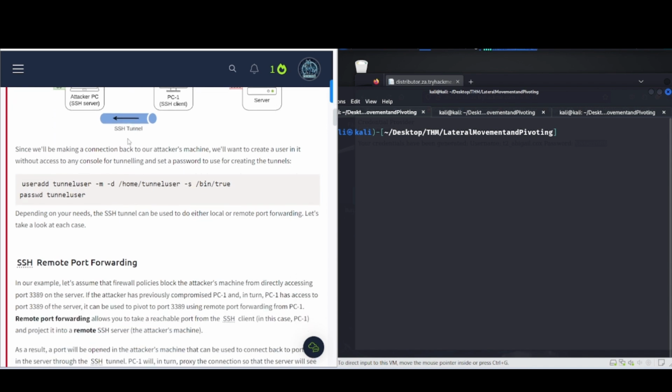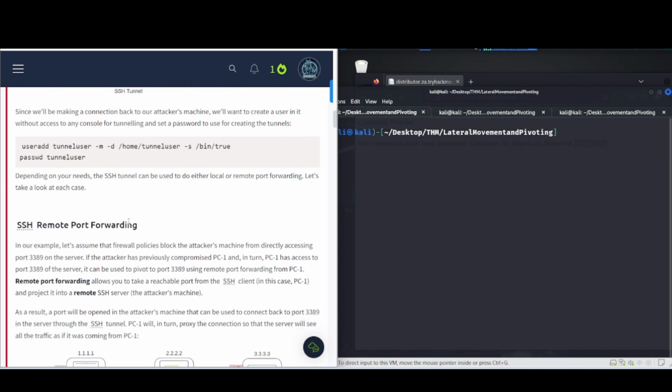Since we'll be making a connection back to our attacker's machine, we'll want to create a user on it without access to any console for tunneling, and set a password to use for it to create tunnels. You can do it like this. Depending on your needs, the SSH tunnel can be used to do either local or remote port forwarding.